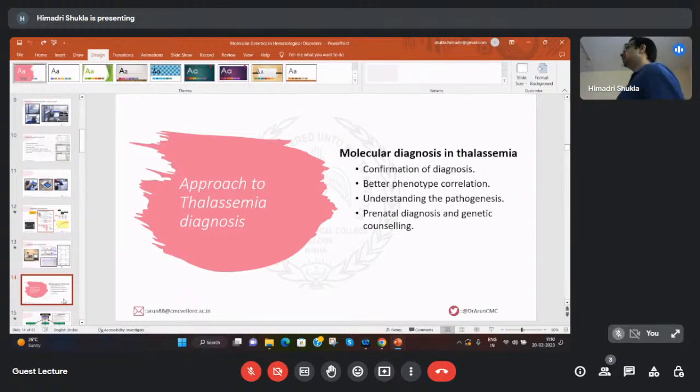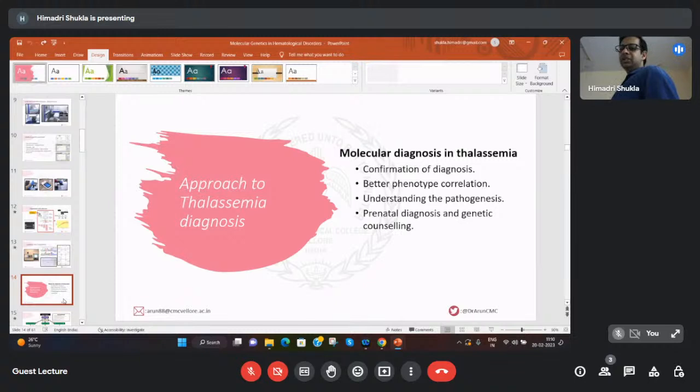If you understand HPLC in greater detail, you will know that there are various parameters that can modify the result. Even the same picture, say for example, if you have a sickle with 80% HbS and 20% HbF, the same values could be a homozygous sickle, or a sickle beta thalassemia also. One easier way is to take the parent sample and do the same HPLC in the parent, which will confirm the picture. But if that is not available, then it's a better option to do a molecular diagnosis to confirm whether it's homozygous sickle or a sickle beta thal.